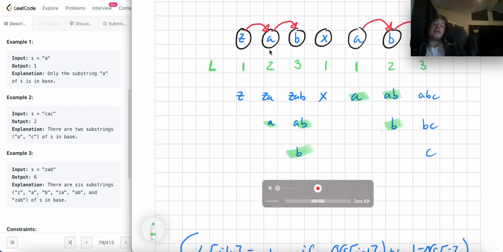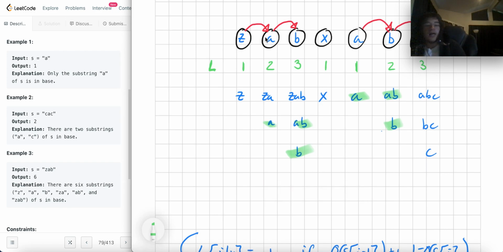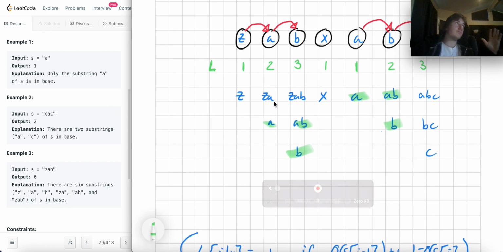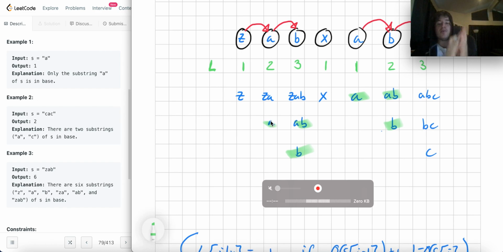Well, if I have something ending in A, whatever its length is, I'm going to get A and the letter before it and the letter before that, right? There's only a finite set of substrings ending at A. That's ZA or YZA or XYZA or WXYZA, right? There's no other such substring. So when I get the substring ending at A, it can only provide me with those finite substrings. If the substring ending at A is length 2, it's going to provide ZA and A.